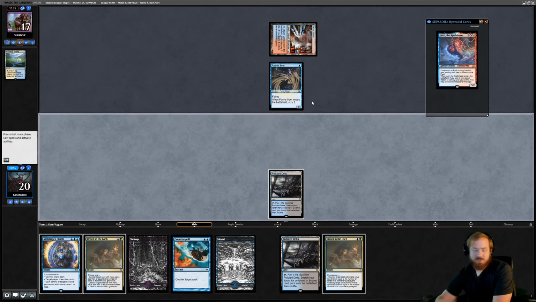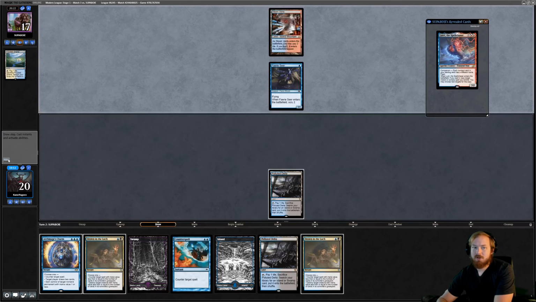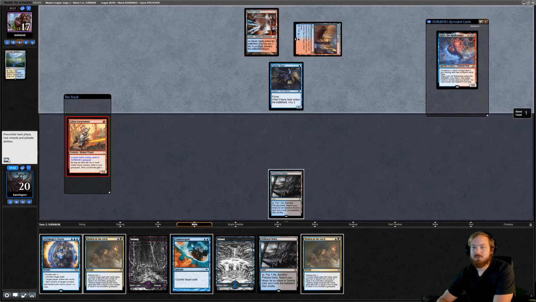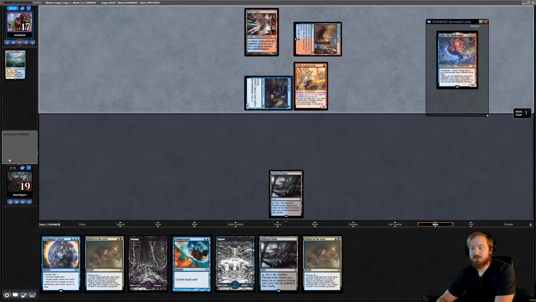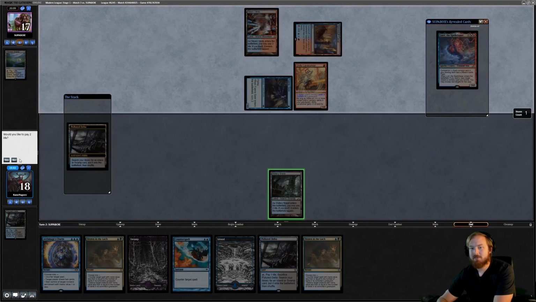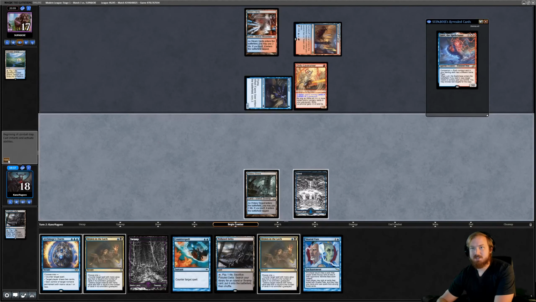We draw a Drown in the Loch, play Polluted Delta, pass the turn. Opponent untaps. They play a Spire Bluff Canal into a Gitu Lava Runner. Okay. They go to combat, attack us for 1. We take 1, go to 19. Crack Polluted Delta, get a Watery Grave, untap, play an island, pass the turn.